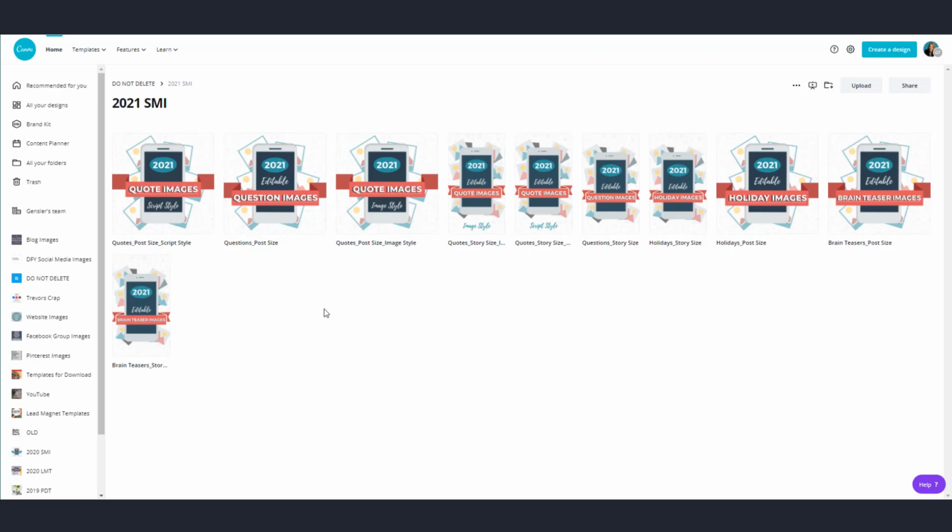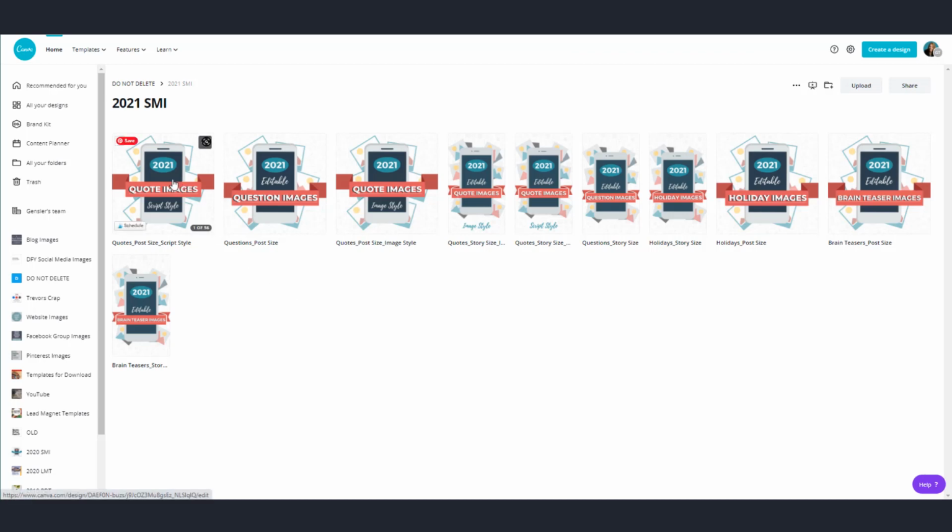Now, every single element within these images is 100% customizable and editable. But the beauty of them is they are also completely ready to post as is. They require no editing. So before I share some special editing tips with you on each of these different templates, I want to show you real quickly how to save them as high resolution files in case you want to just get going and use these and get ready to go.